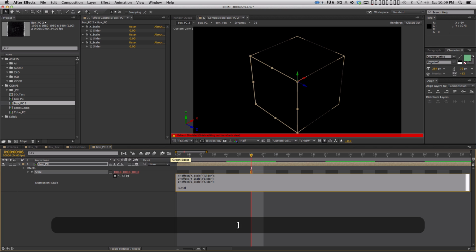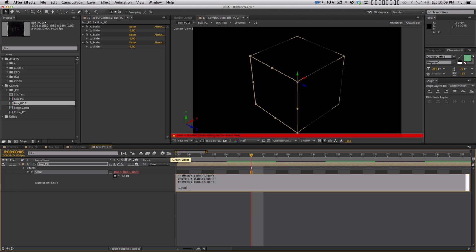Then you close the bracket out, semicolon, done, okay? So these variables are just making it so that the answer I'm giving After Effects is easier to read. You actually don't even need to do this step. You could just pick whip way up here, comma, pick whip up here, comma, and it would just be very silly looking. This is just easier if someone else opens your project. They'll be able to tell what's going on.